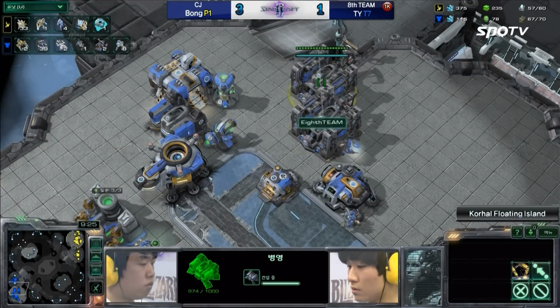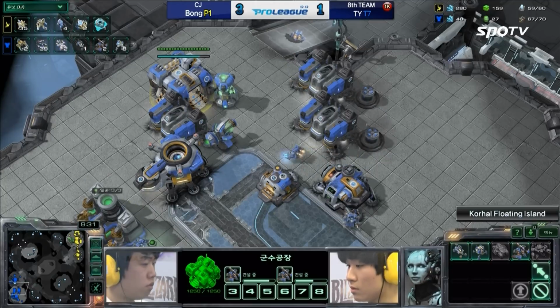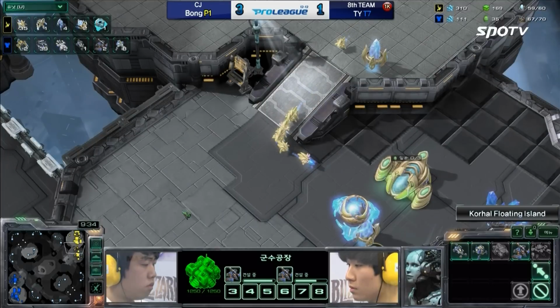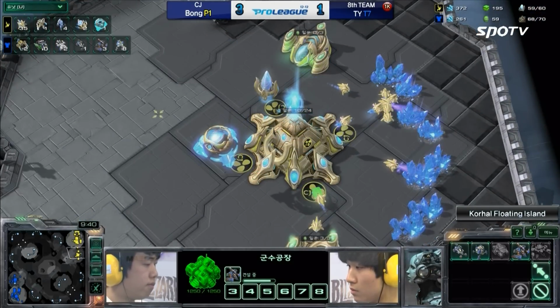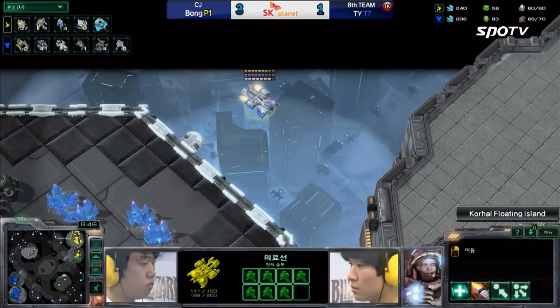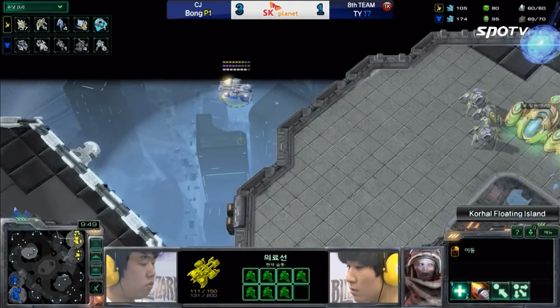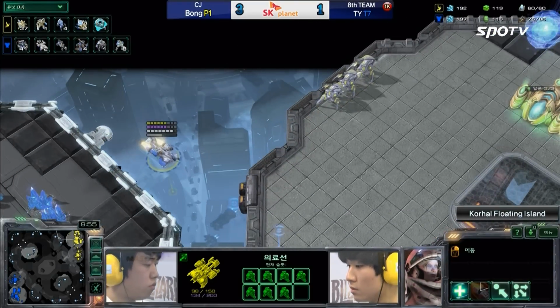That was actually a mistake by Bong. It wasn't a late reaction. It was more that he wanted to trap all the Hellions from leaving, but that just allowed Tai to get free shots on the probes. And at the same time, we have the Hellbats in production already from Tai here. No sign of a third base quite yet. He could be making one potentially at his main or natural. Stalker's keeping that drop from doing too much more damage.